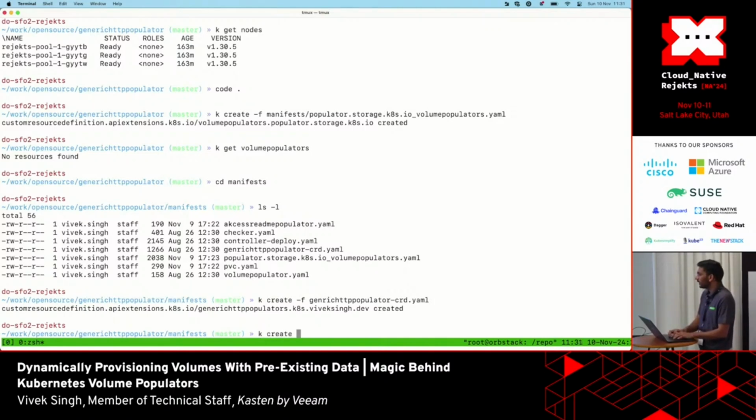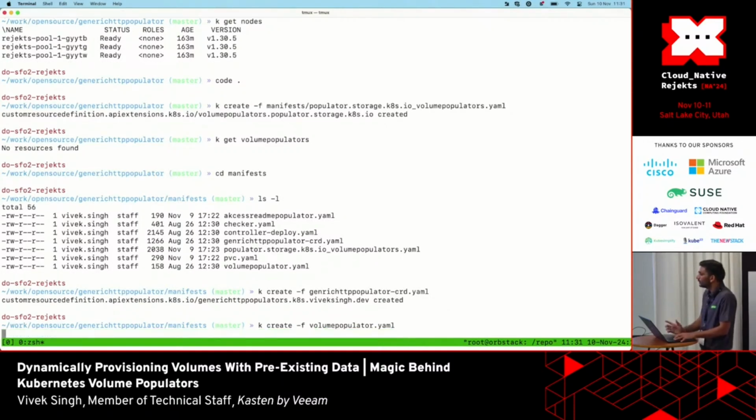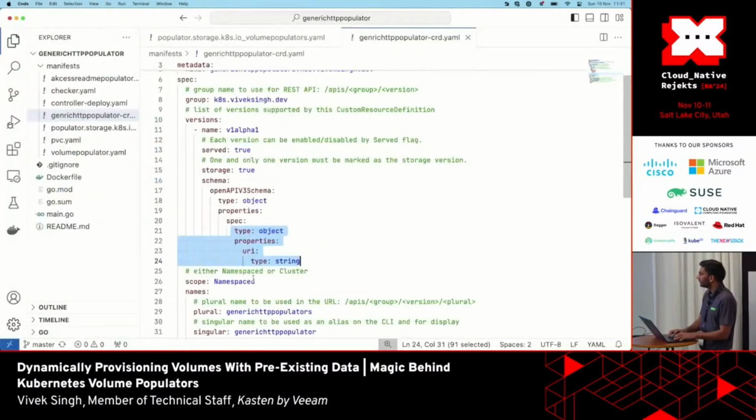Now let's go ahead and create the volume populator resource to register this new CRD as a volume populator. So create -f, and we are going to create the volume populator resource, and we are going to look into this resource as well.